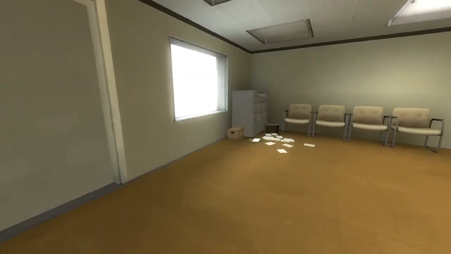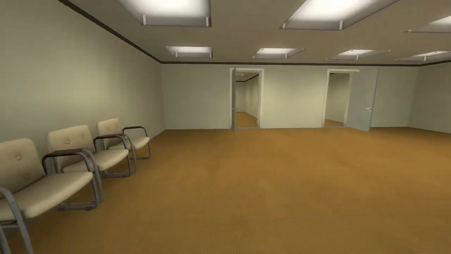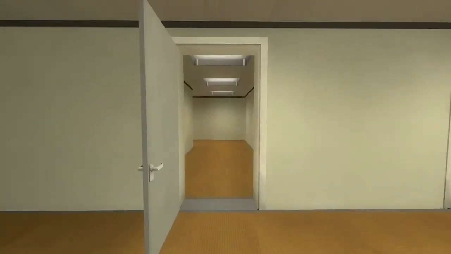When Stanley came to a set of two open doors, he entered the door on his left. Alright, let's do the left path again.